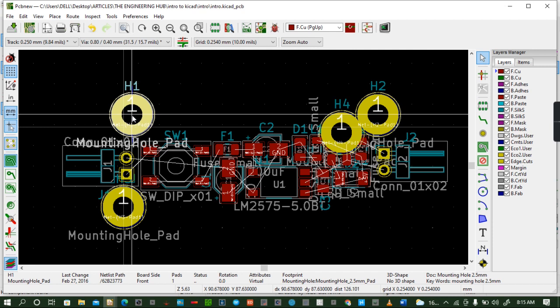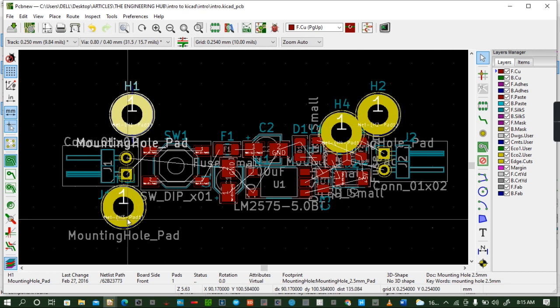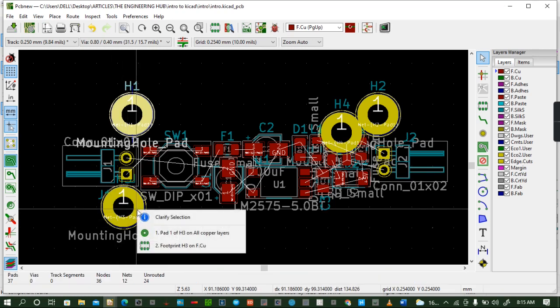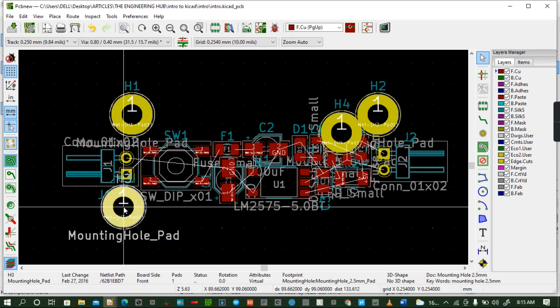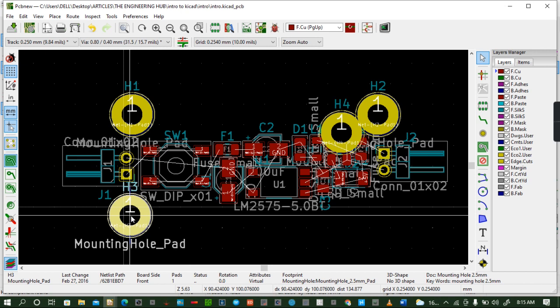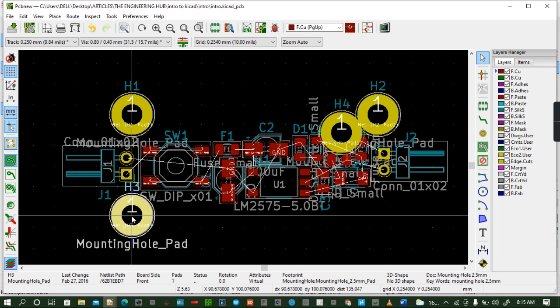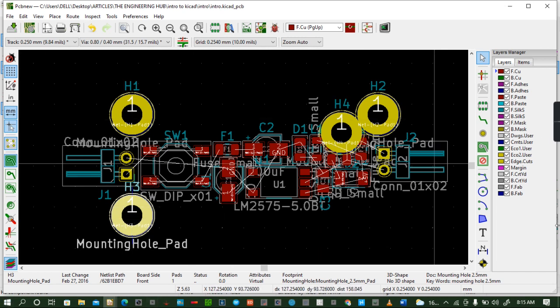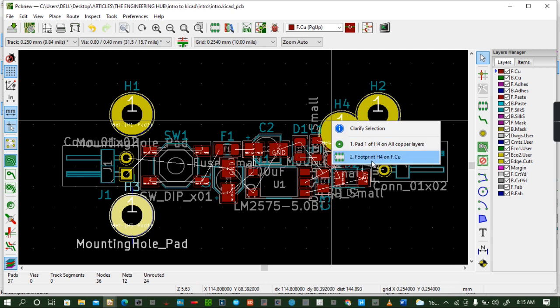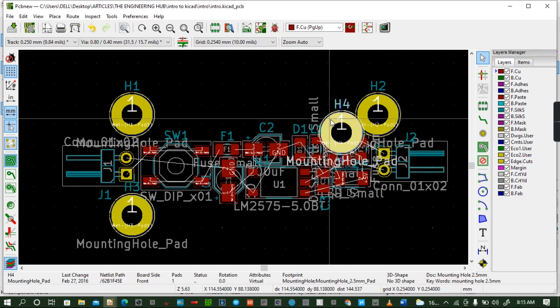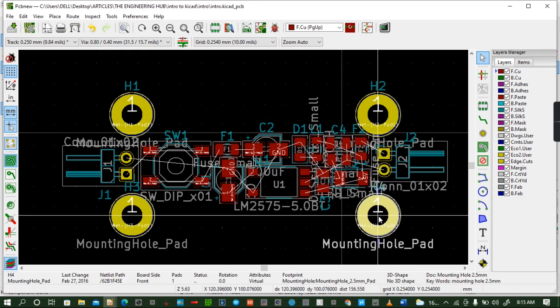Then center of that. Like that. Move. Like that. So you can move the final one like that. Move. And then this one will go to that point.